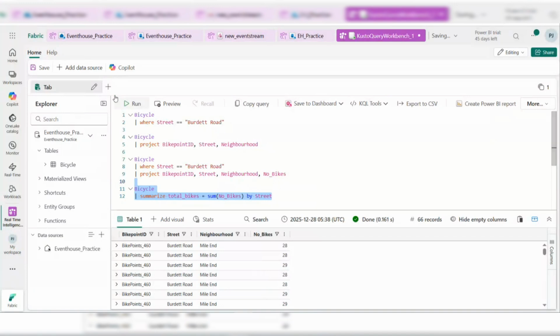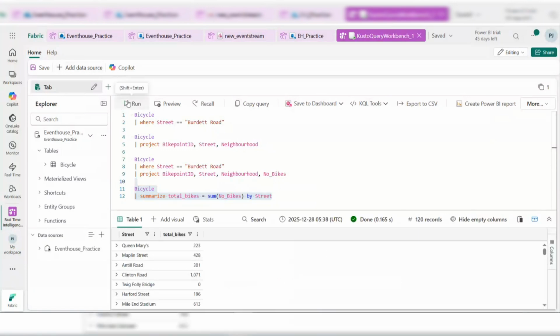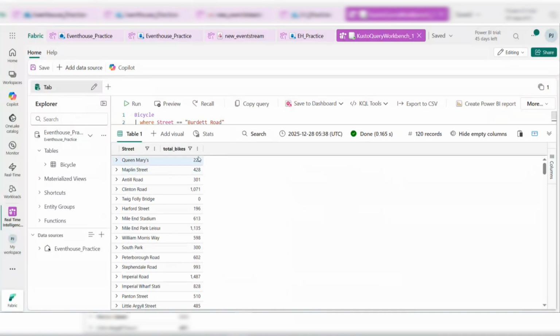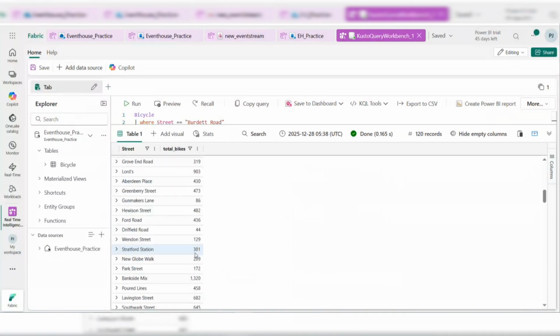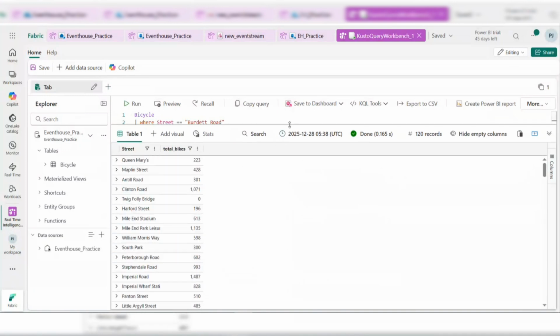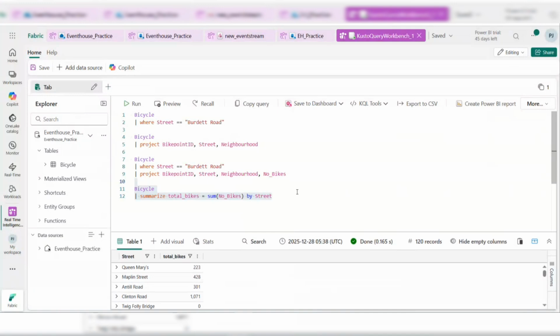Let's run this and see what comes. So here you can see I got street-wise total bikes. So these are some very basic KQL queries which you can use to fetch data, to filter data, to select columns, and to summarize. So this is how we derive insights from the real-time data.